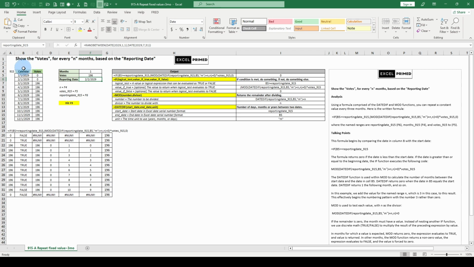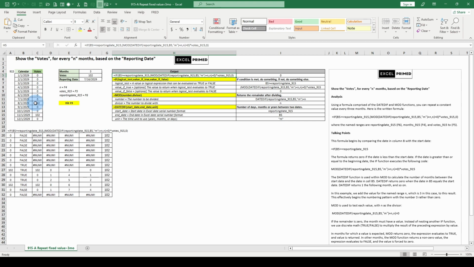Well, let me back up here. What we're going to do is look at votes if the reporting date is true. We have calendar months 1 through 12, and if we find it true, then satisfy it. Otherwise, don't. This is all based off of this IF. If it's true, then fulfill it. Otherwise, put a big old 0. In other words, look at our reporting date, and based on months, can we satisfy that requirement?